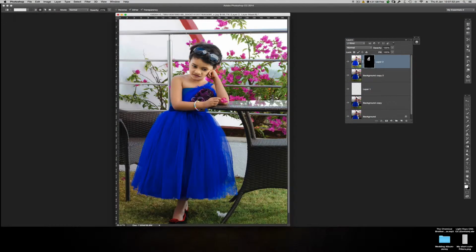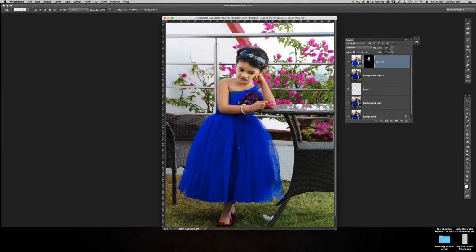Now I'm not too sure about the dress, but I think it'll be helpful if we have a little light on the dress as well, not too much, but maybe a little. And the leg as well. There we go.